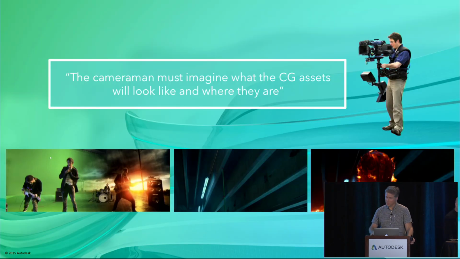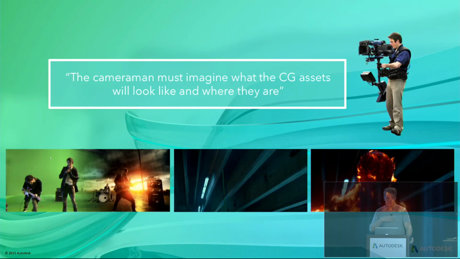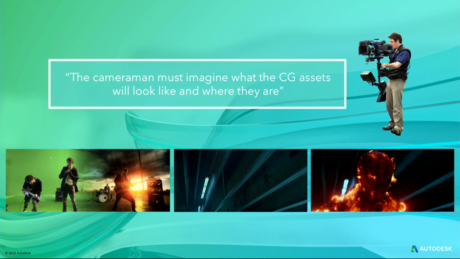So the problem we're trying to look at in virtual production is how do you visualize digital content while you're on set. In many of the visual effects shows, at least in the past, the director and crew have had to imagine what the digital characters and set would look like. Consider the middle shot here, where through the camera the cameraman gets to see a broomstick in the place of the flaming character on the right, and imagine all of this must be a bit frustrating at the time.